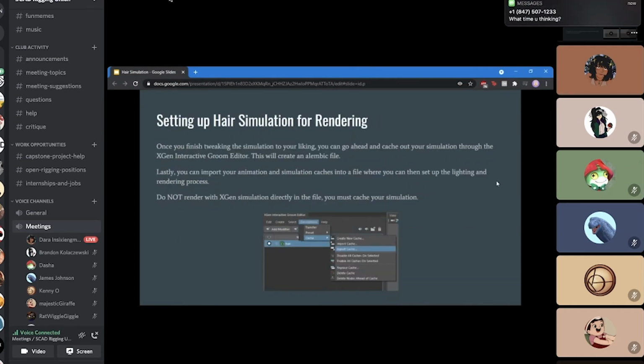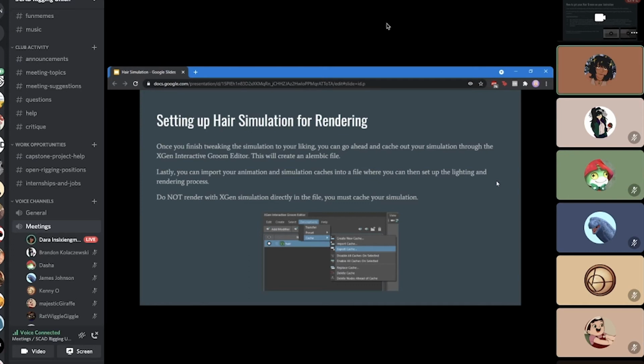Once you finish your simulation and have it to your liking, you can cache it out through the XGen interactive groom editor, and this will create an Alembic file. Then you can import your animation and simulation caches into a file where you can set it up for lighting and rendering.